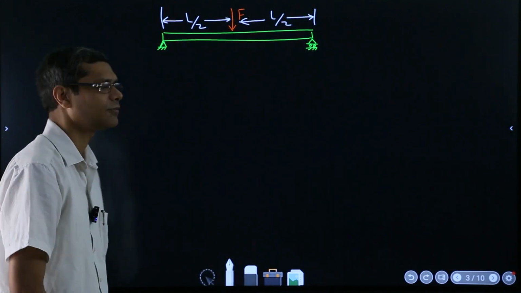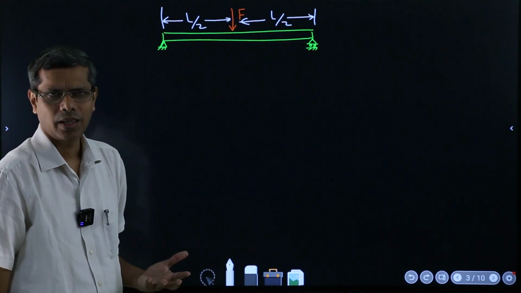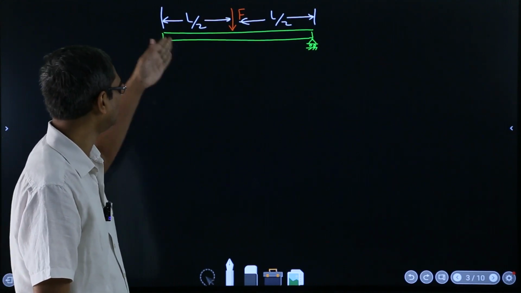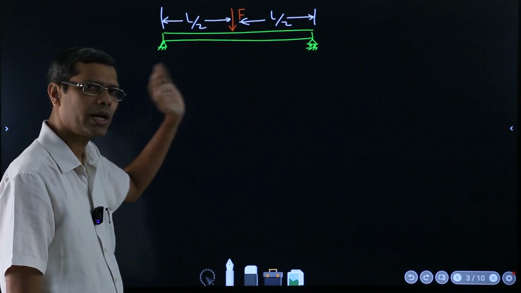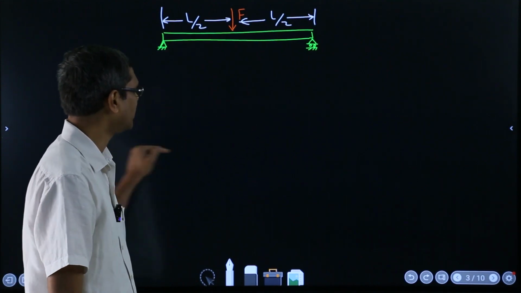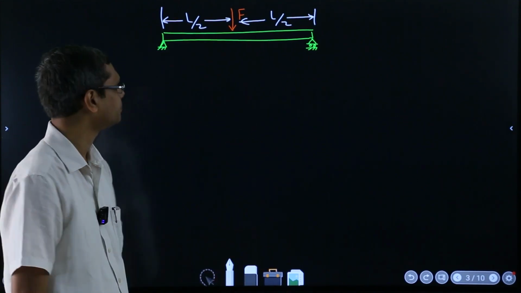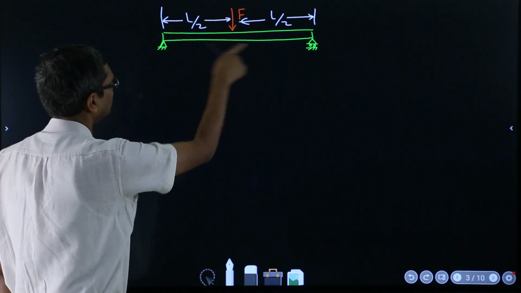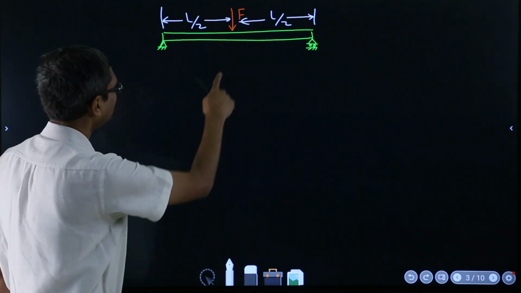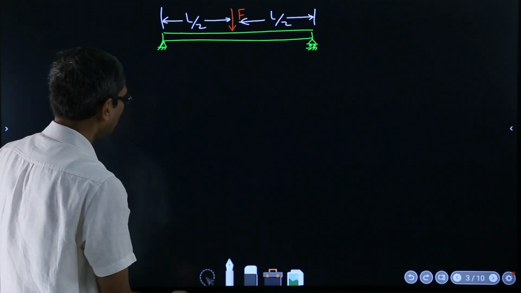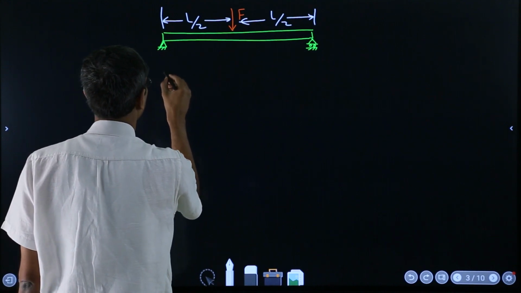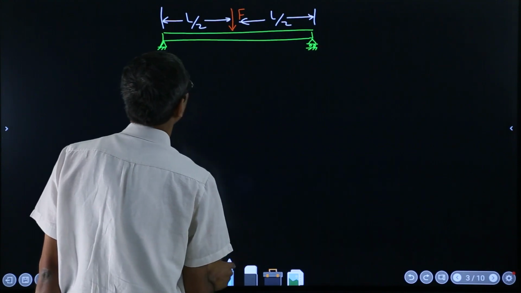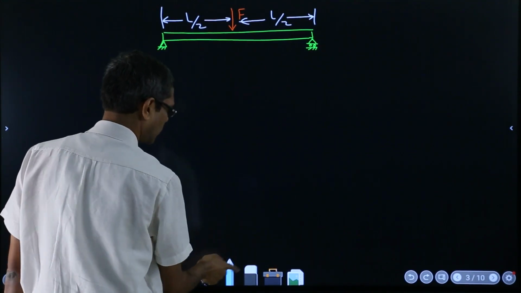And you now have to draw the shear force and bending moment diagram. What is the meaning of that? That means you are drawing the graphs of the shear force that exists at any location and the bending moment that exists at any location, with respect to x, or versus x. For that, first you have to find out the ground reactions. So this is the problem definition. Then below that you can draw another drawing which can tell you that, okay, I'll draw the same thing.